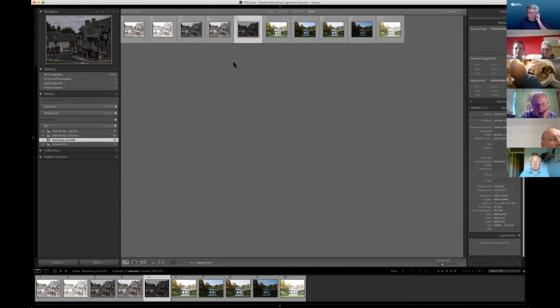Now, there's a reason why 5 is often mentioned. And the idea is, and you'll notice when I called out those exposures, they weren't in sequence.